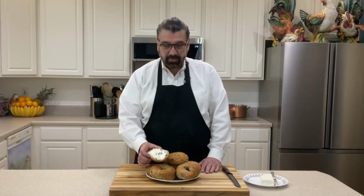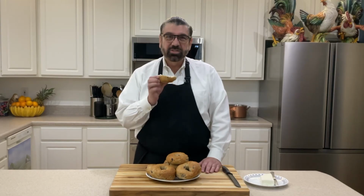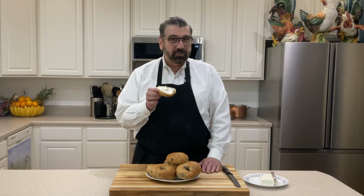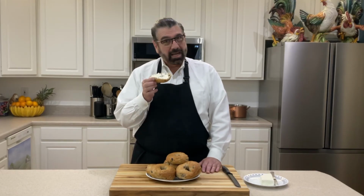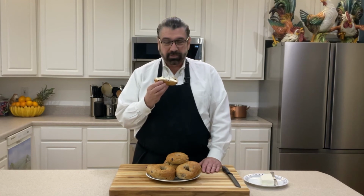I went ahead and put some cream cheese on a bagel, and I already ate half of one of these. These are so good. I couldn't wait and resist. I just couldn't. I knew I said I was going to wait and do it on camera, but I'm going to give you a little bit of taste on this one. These are just incredible.